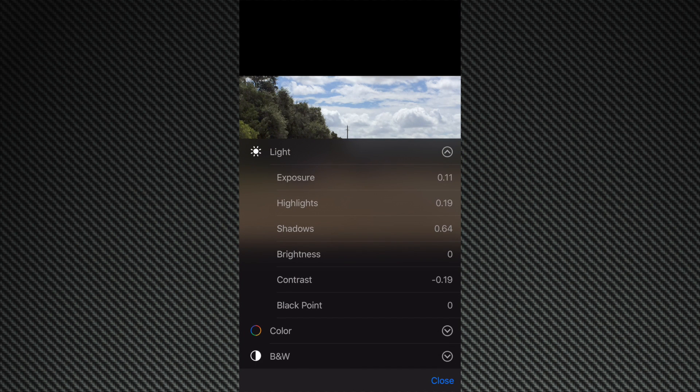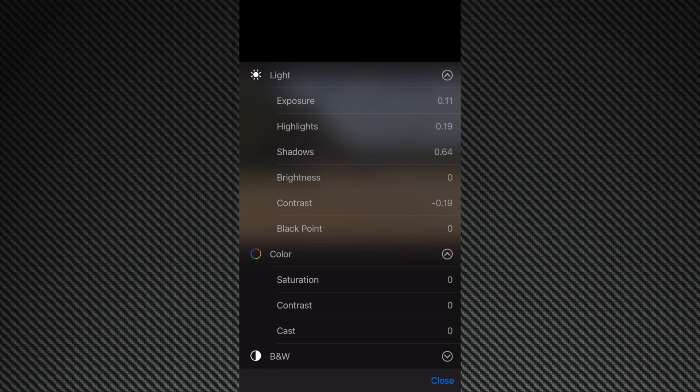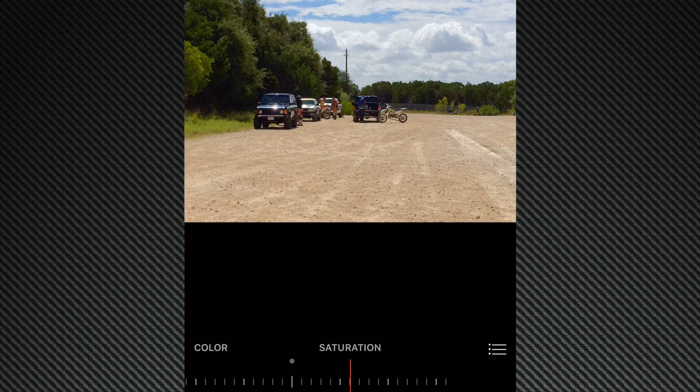Then most importantly, I like to hit the color. I like to bump up the saturation, definitely, to get more greens and blues out of it. You've got to be careful because some of the reds will get really, really bright. But if you'll notice, if you go all the way to low, it's black and white basically. So you slowly slide it and I want to get to probably about halfway. And right there, I'm really happy with the image — I think it looks a lot better than the original.